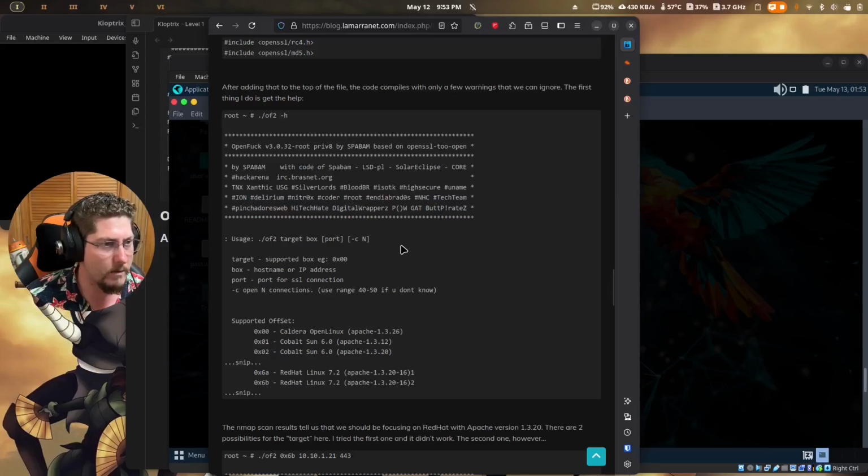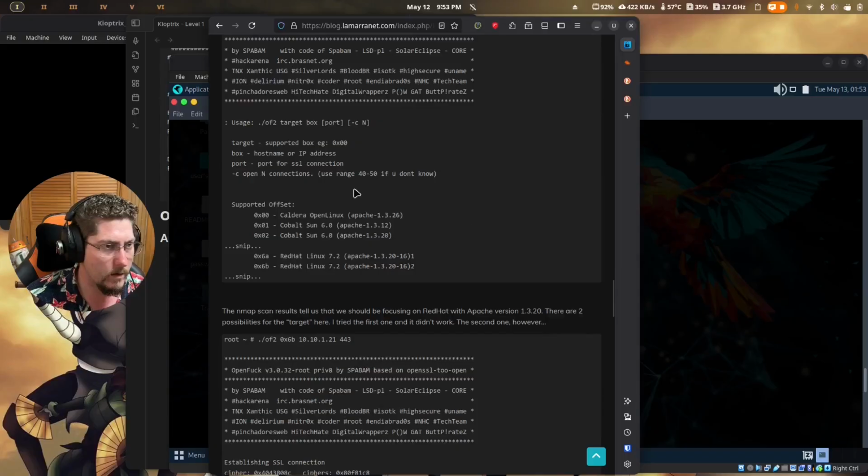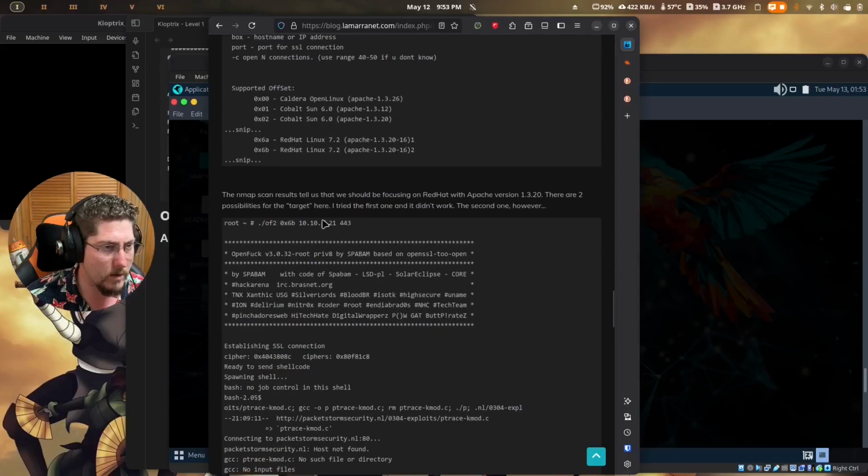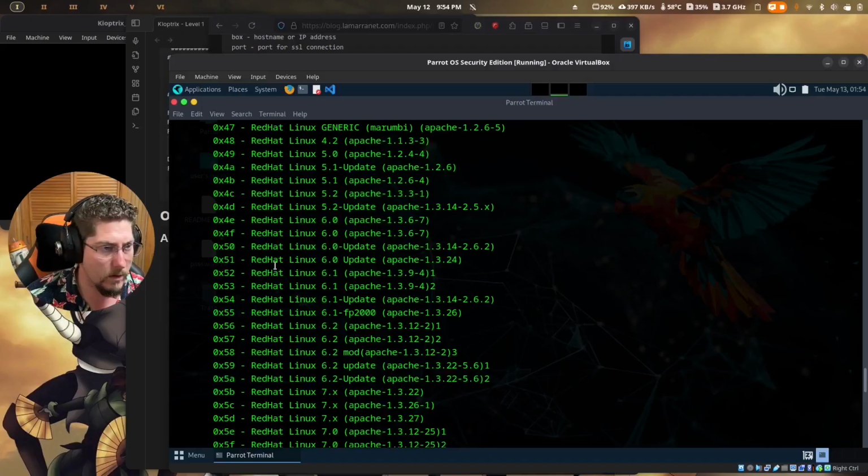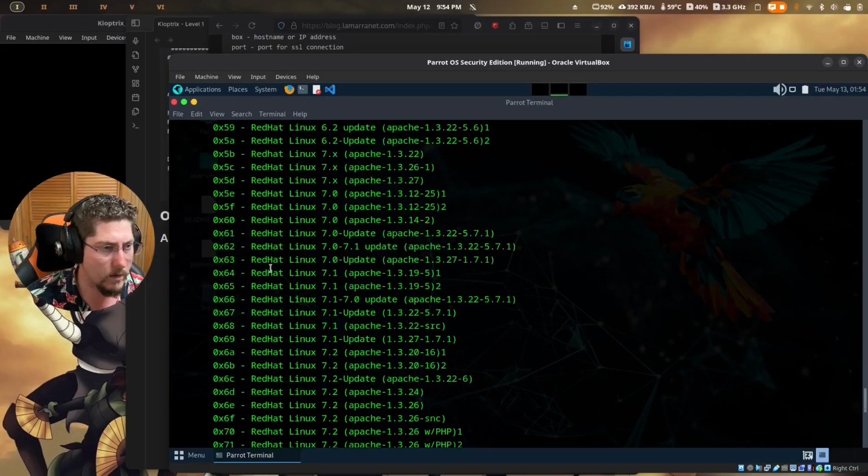Okay. Supported offset, blah blah blah. Okay, so it was the 6B, so Red Hat 7.2, Apache 1.3.20 to 1.3.26. 6B.